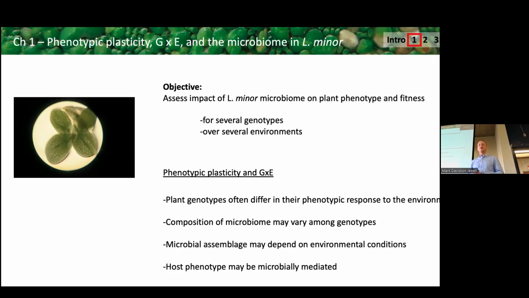We know that the composition of the microbiome may vary among genotypes. And we also know that the microbial assemblage may depend on environmental conditions. And the host phenotype may be microbially mediated. This way, the phenotype and fitness of the host plant will be the effects of the host microbiome, the environment that it's grown in, and whether or not the microbiome is present or not.